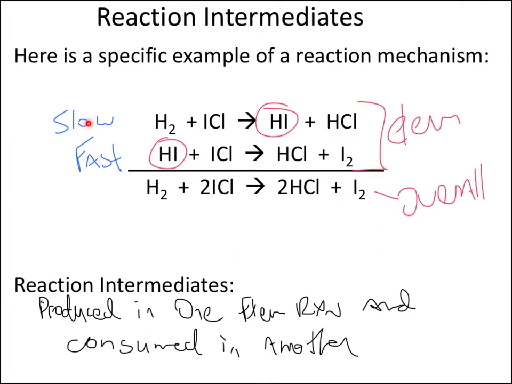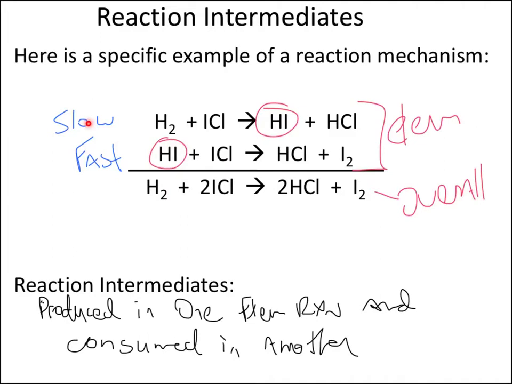So we're going to start looking at that logic and saying that if that's my slowest step, my reaction rate should be based on that. We can look at these elementary steps and start determining rate laws just by looking at a balanced equation. Then we can use experimentation to either accept or disprove our overall rate law.